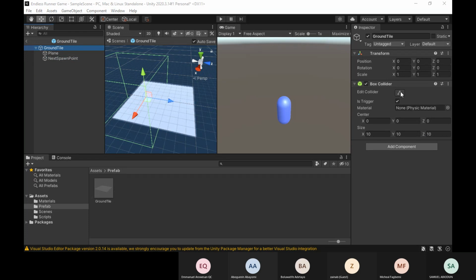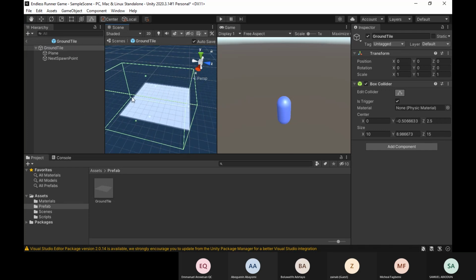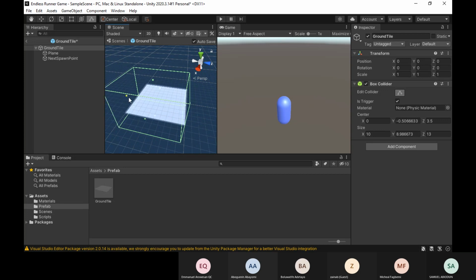So let us edit the collider. I'm using my trackpad because I'm having problems with my mouse. Let's see how this looks.